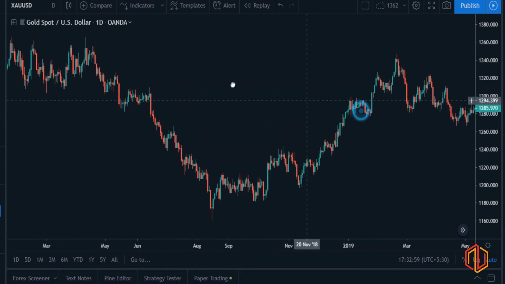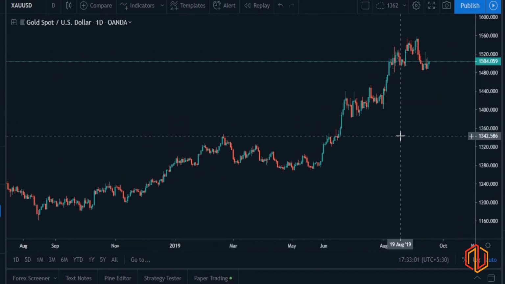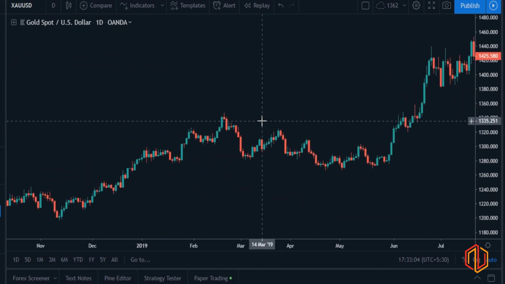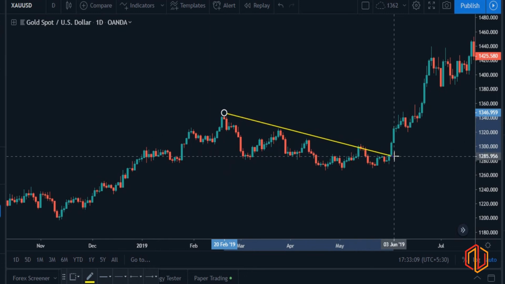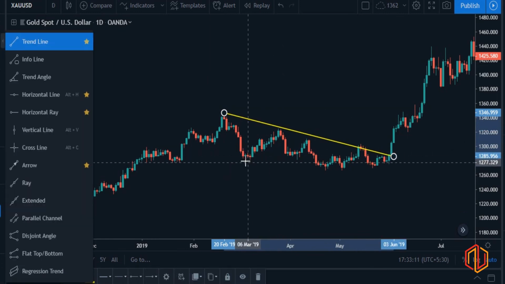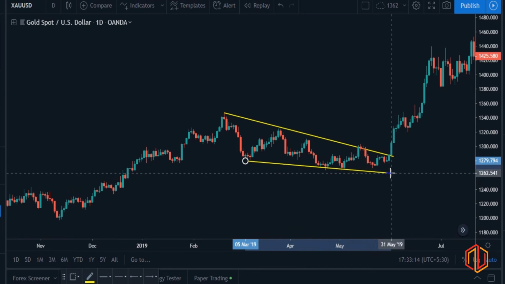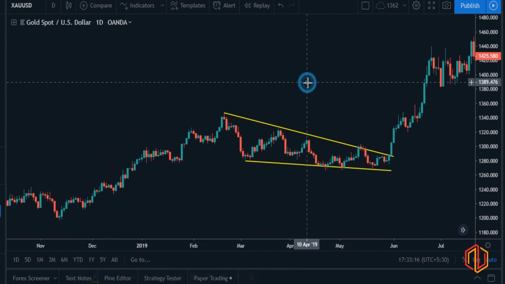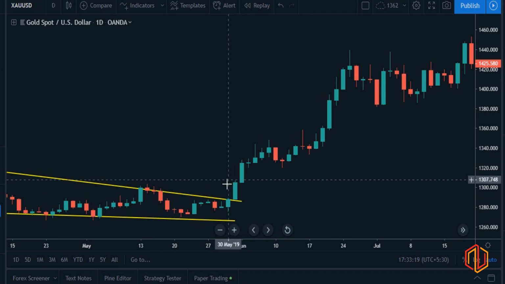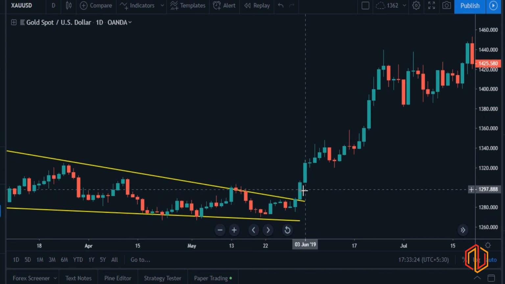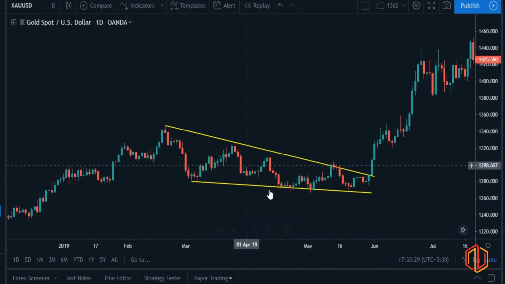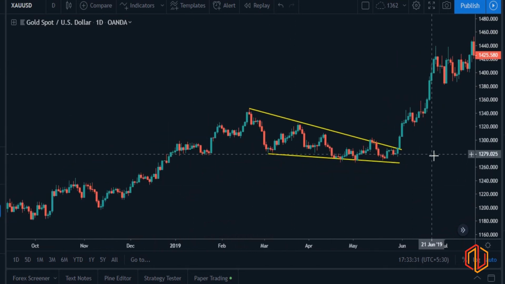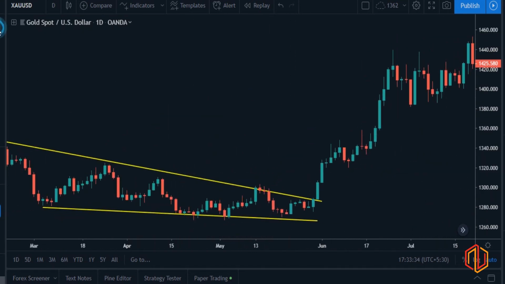For example, you can see this recent move upwards, and if we go ahead and mark these ranges, you can see gold was in a triangle, right, a symmetrical one. Then there was a breakout of this here. You can see the size of the candlestick, you can see how small the wick is, right? This is a strong breakout, and you can see how the trend started moving up, although there was also a lot of consolidation here, but you can see the breakout was really strong, right?